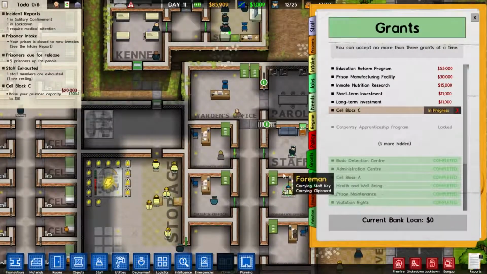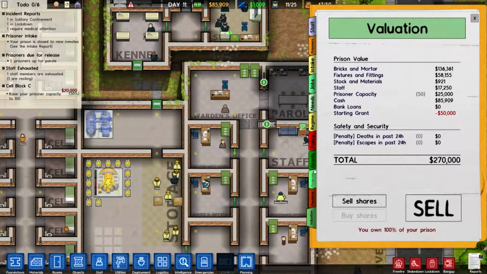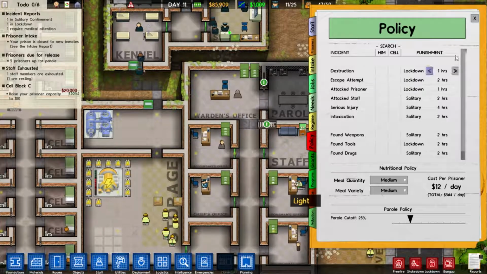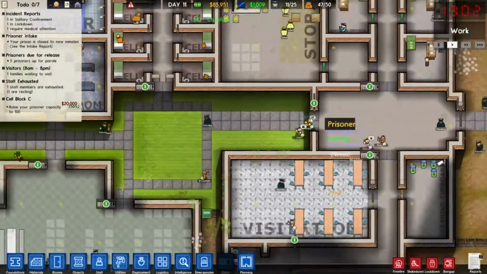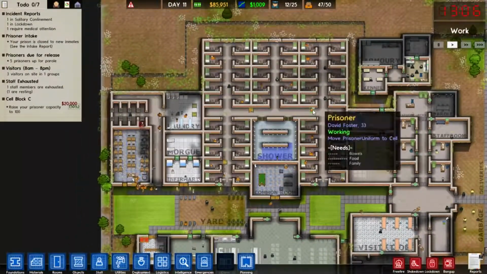Speaking of parole, we should actually check our parole policy. 25% chance to reoffend is quite good. Basically, that is how much re-offend chance they must have before they are released. Below 25%, and they're out.